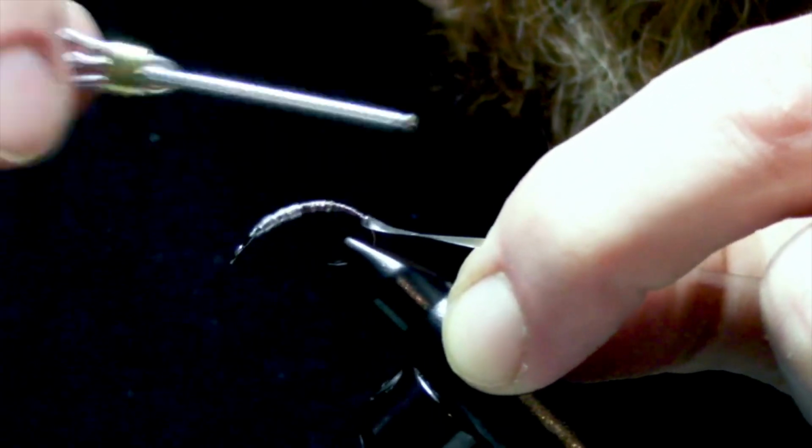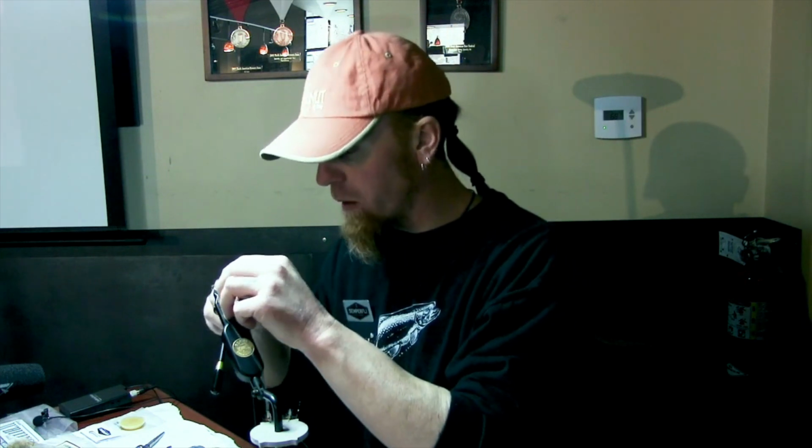You have your scissors so I can cut this? Okay, now I'm going to tie in the ribbing material. These are the lint cutters and wire. You could use wire if you wanted to, but I like the clear.